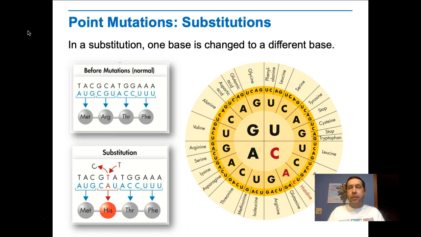In some cases, a point mutation has zero impact because of the repetition of the genetic code. For instance, if you change UUA to UUG, the same amino acid, leucine, would be produced in that protein. So there's no effect. In other cases, it affects one amino acid in a protein, which can affect the structure and function of the protein. In other cases, it may change a coding codon to a stop codon, which would have a much bigger impact on the protein. So you can see the example there.